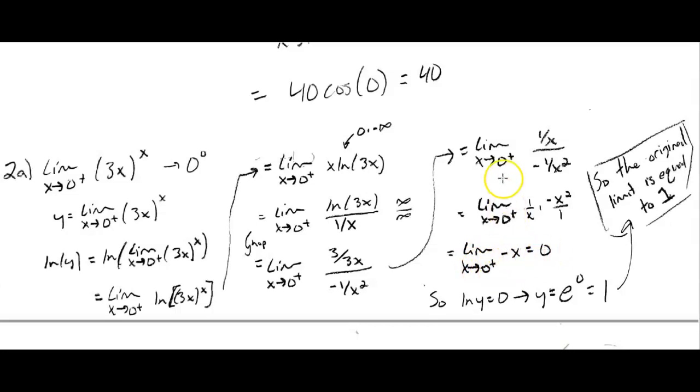So what you have to do here is backtrack all the way to where we started. What was this? Oh, this was ln of y, right? So remember what I said earlier. If we know what y is, we know what the limit is. So after I get the 0, I can go back to this and say, well, I know then that ln of y is equal to 0. How do I find y? I do e^(), because it's the opposite of ln. And I get y equals e^0. We know that e^0 is 1. So this original limit here is 1. I'll do the next two problems in the next video. And I think they'll go quick, and you'll enjoy them. Peace, y'all. Bye.